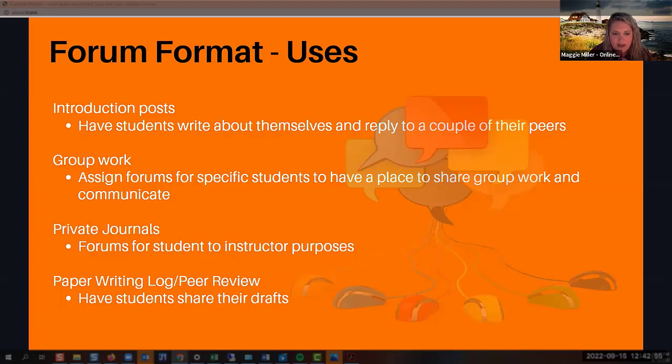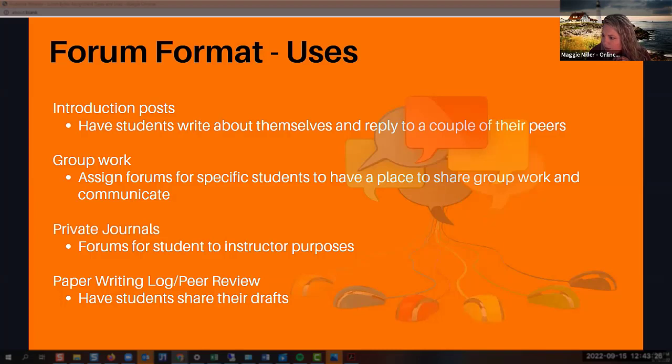On the assignment, only those students see that it's an assignment they need to do, and then they're the only ones that can access that forum. If you only change the access on the forum page, it will be confusing from the assignment side, because all of the students will see the assignment, but they won't be able to access the forum. Okay. So you'll want to make sure you do it on both.